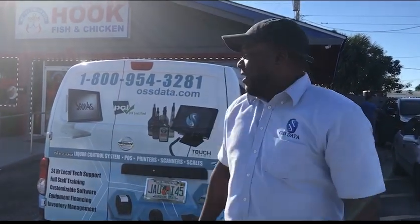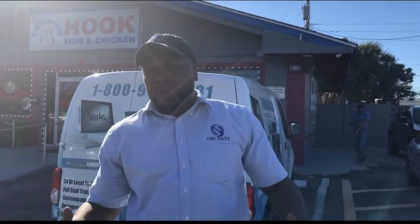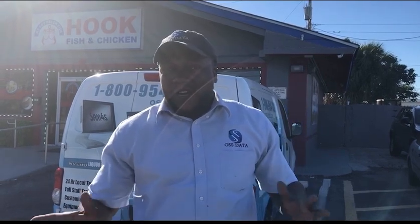We just arrived at Hooks and Fish in Palm Beach. We're going to do a swap out — put some new terminals in and take out the ones they had. They've been a customer for about three years, so after a certain time we always want to keep them with brand new terminals. We're installing the latest Samson release at this new location.